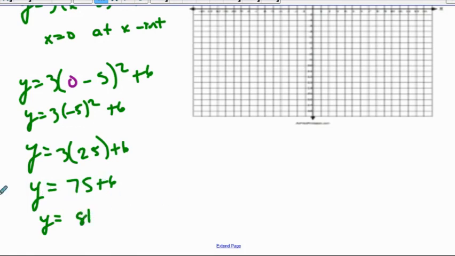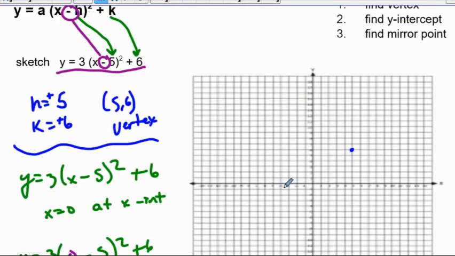Y equals 81. And you're going to see that if I was to draw the 81, it's going to be right off my page, so obviously I'm going to have to do it to scale. Because of this, usually the question is going to say sketch. We could draw a perfect graph, but usually what I'm going to be looking for is a sketch. But let's just for fun say that there is my y-intercept up here at 81. I'll do that in green.